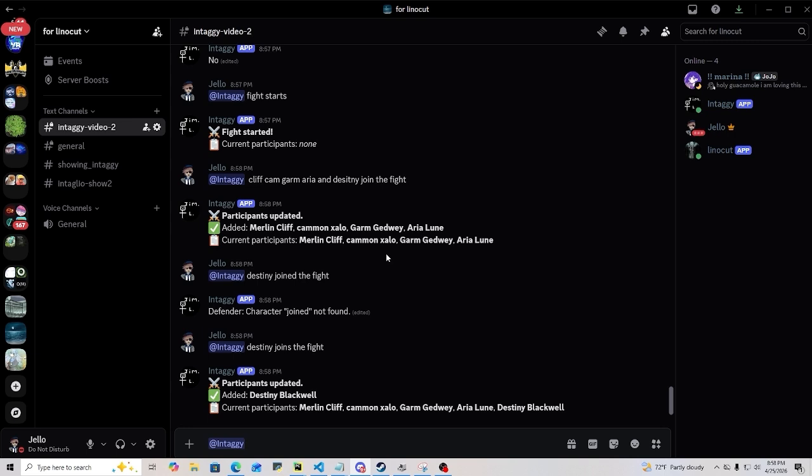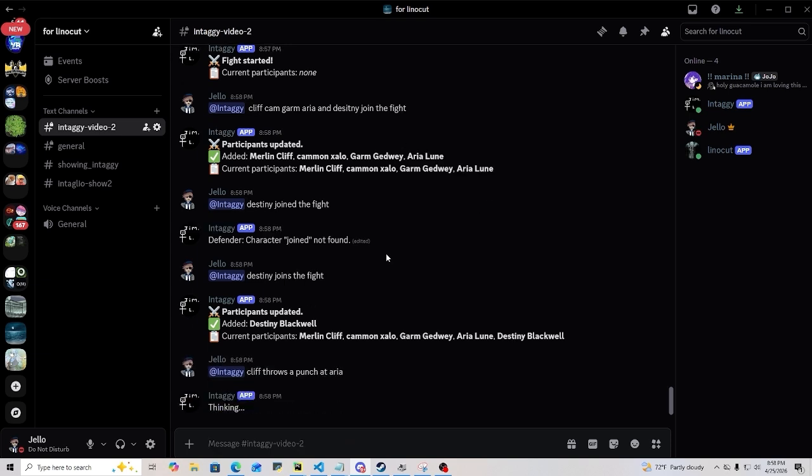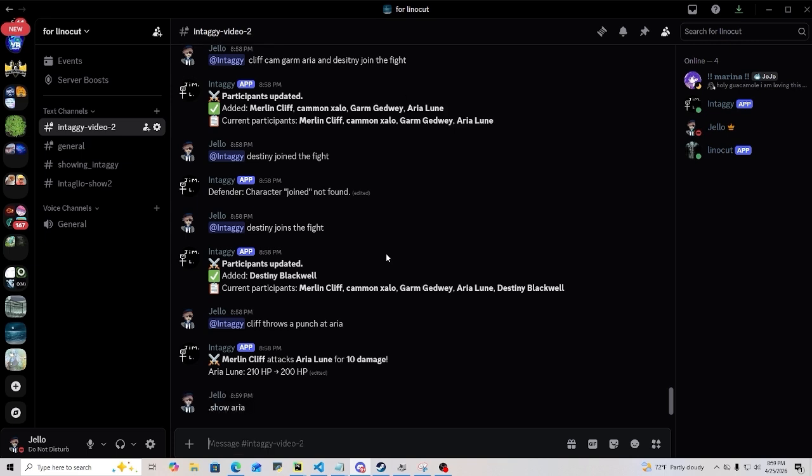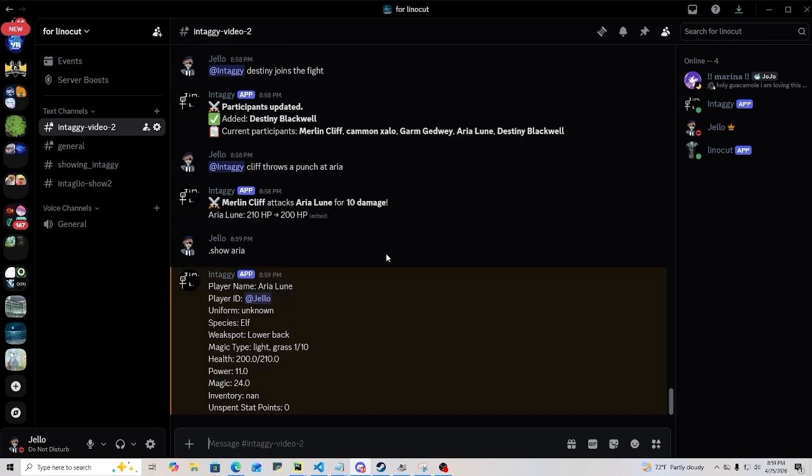We can now have it to where specific characters can interact with each other in different ways. So I can say this, and it will calculate an attack damage, and it'll figure out, okay, this character just got hit. Not only will it figure out attack damage, but if we look at Arya again, we can see she has a weak spot of her lower back.